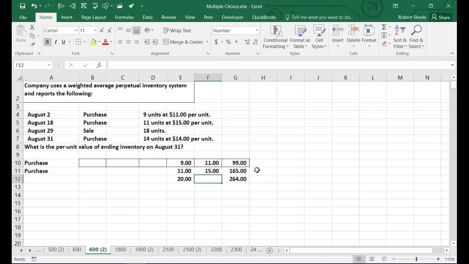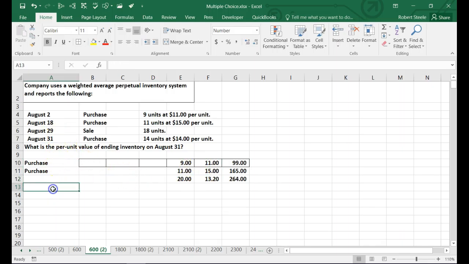And then we can take the average. We can say, hey, this is the numerical value we have in the balance sheet. Some of them cost 11, some of them cost 15, but we're just going to come up with an average number. So the average then would be equal to the cost, the 264, divided by the units, 20, and that would give an average of 13.20. So we bought them for 11, 15, we're averaging 13.20.